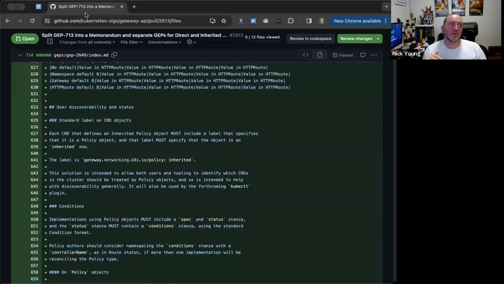The real rule that I think we need to use is what things do you need to look at to understand what this policy is affecting? If you can look at just the policy and the object that it's targeting, then it's a direct attach policy. Otherwise, it's an inherited policy. That's fair. Inherited policy is the default state unless you meet a set of criteria.